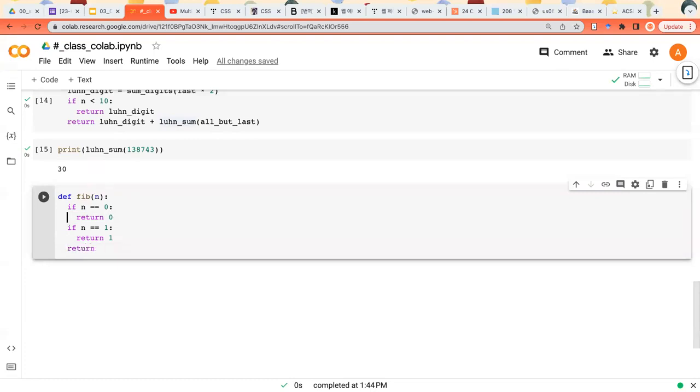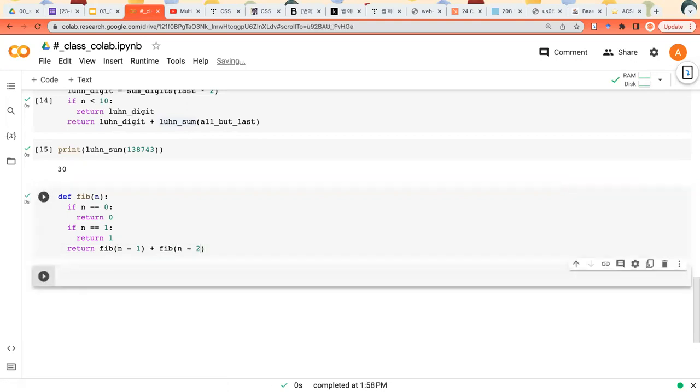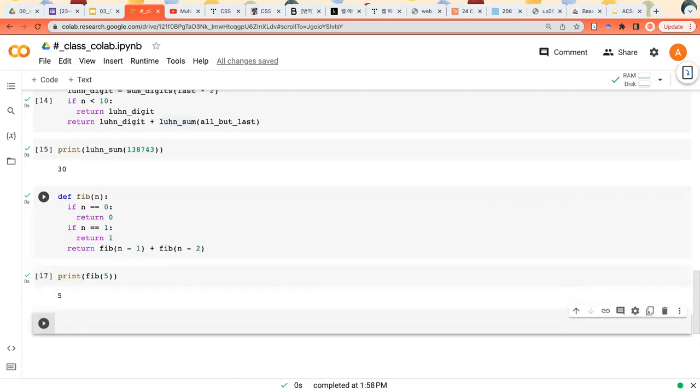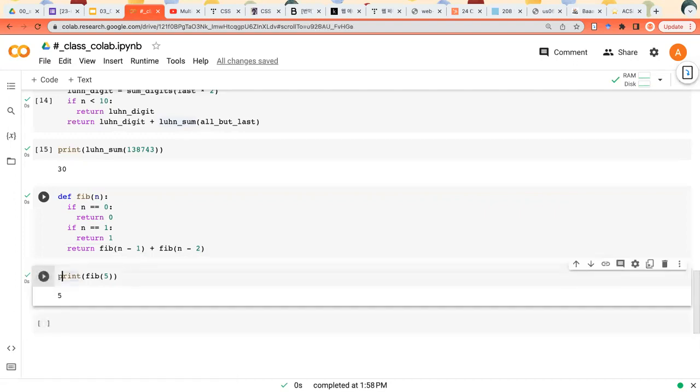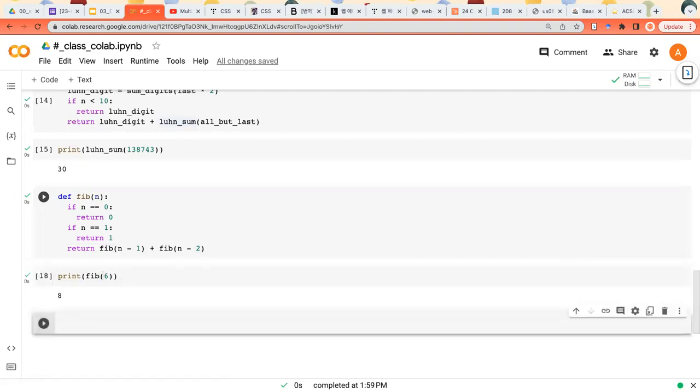These two are base cases. Otherwise, what we are going to do is return Fibonacci of n minus 1 plus Fibonacci of n minus 2. This is very simple, right? It's going to return Fibonacci numbers correctly, like this.